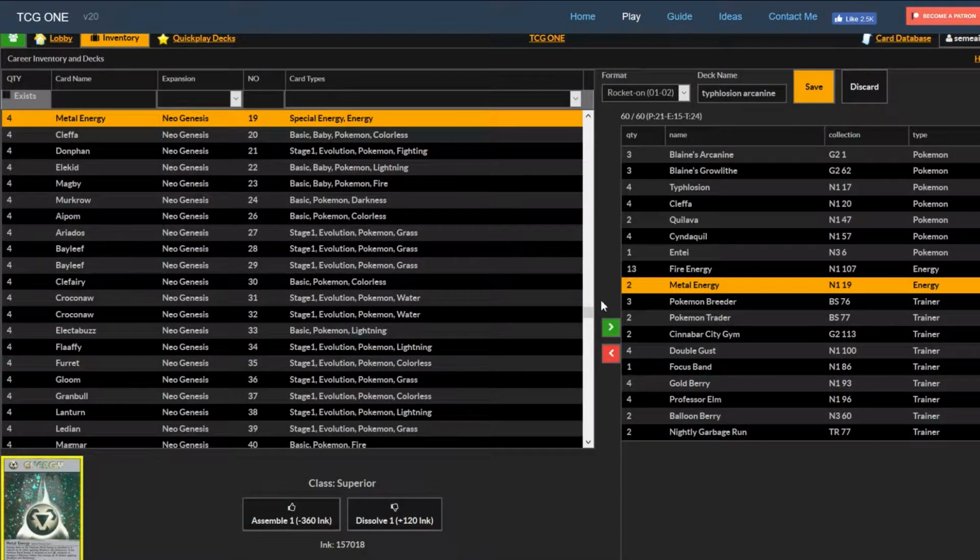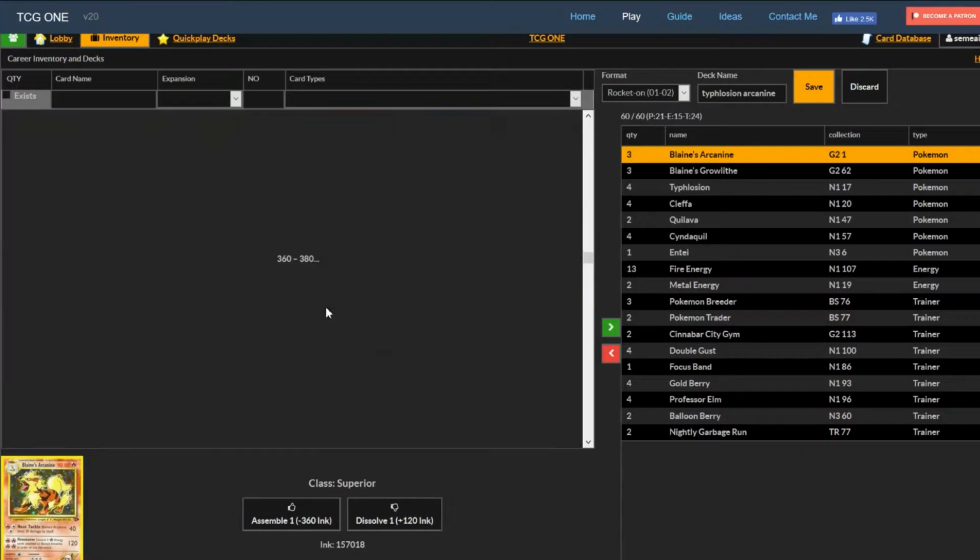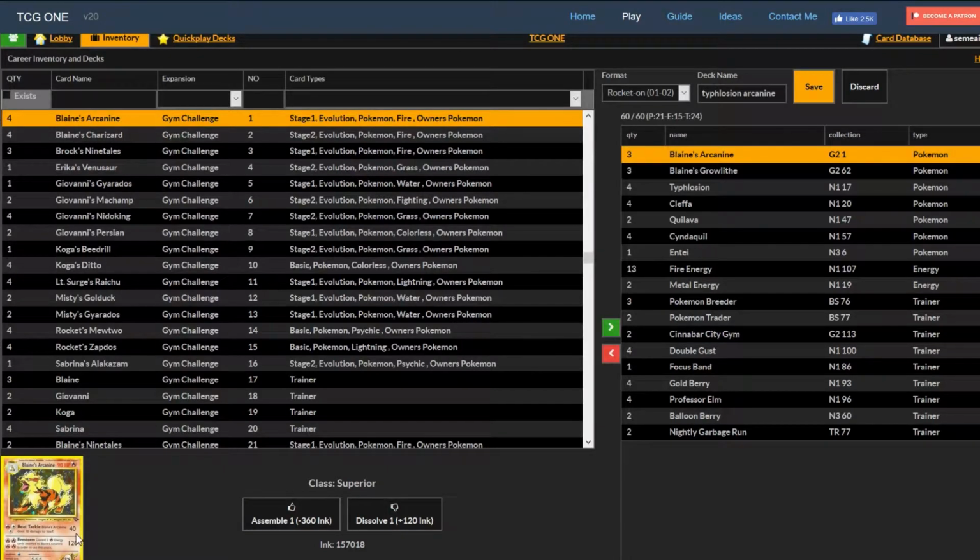The reason why we run 2 Metal Energy is simply because 2 of our attackers have self-damage. So Blaine's Arcanine, the first attack, does 10 damage to itself.